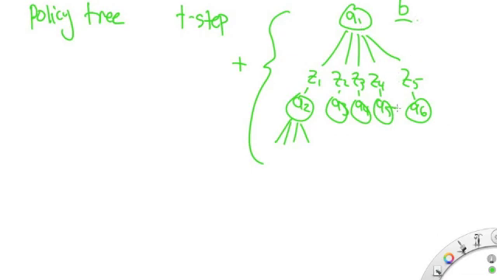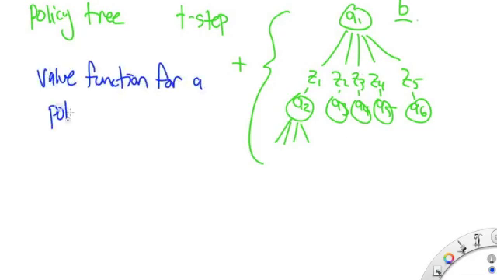How many of these policy trees are there? Well, there's just a finite number because there's a finite number of actions, and the size of this tree is finite. And we just plug in each hole in this tree with one of the actions. So there's just a finite number of structures like this. And what you want to do is figure out for the current belief state which one is best. But one of the cool things about a policy tree is that the value function for a policy tree is a linear function of belief.